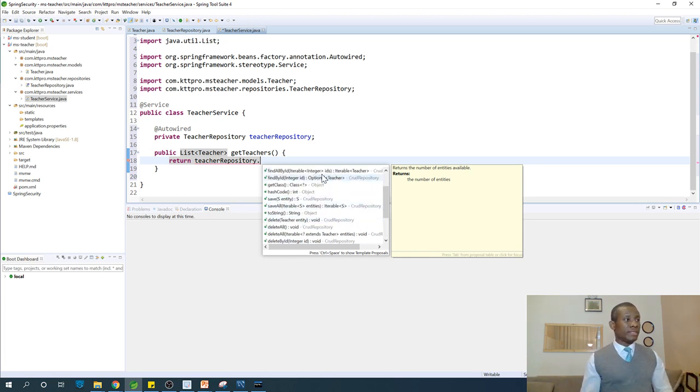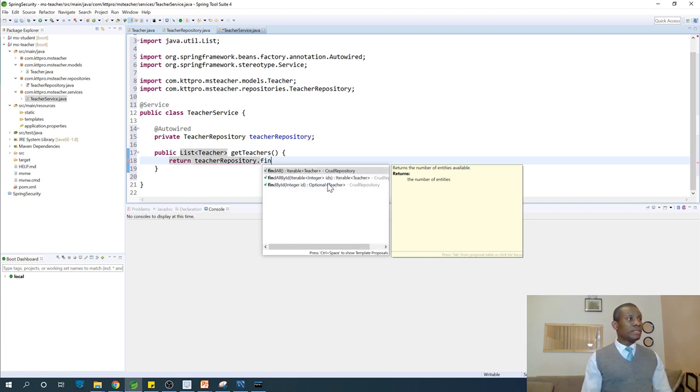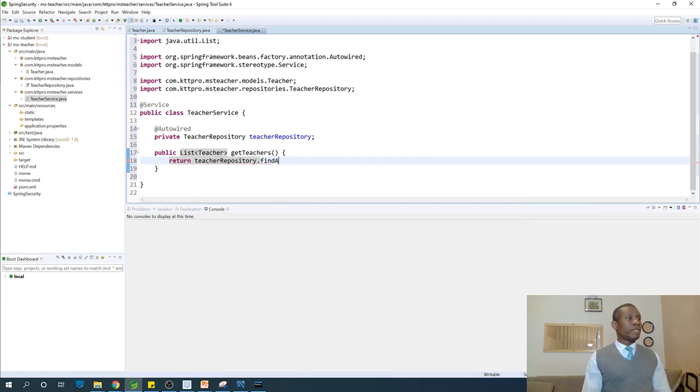We just want a list of teachers, so we can just use findAll. So this is going to give us list of all the teachers in the database table we created, and we are going to cast this to list of teachers because the repository returns an iterable, which is a list of items, but is an iterable and not a list of teacher objects.